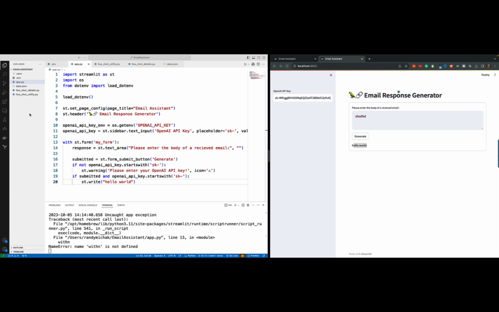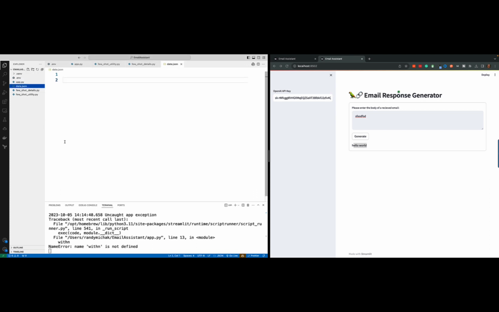So let's start filling out the portion that we need to actually get this to talk to our OpenAI service. So what we're going to do is we want to set up the prompt so we can put all of our details together into a single prompt. And we're going to leverage a couple of different things here. One is I want to have the data itself, the instructions and everything else we're going to send to the engine, loaded from a file that can be easily changed. So that's the purpose of the data.json file.